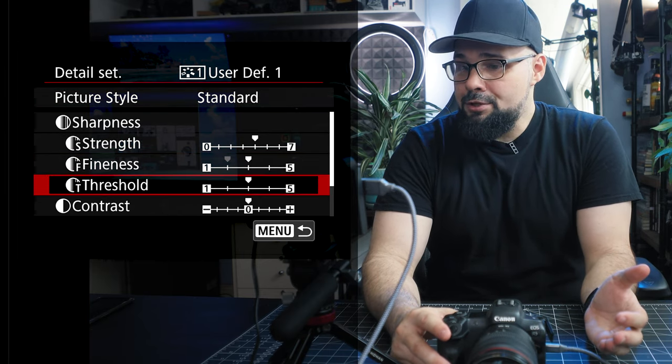Manual focus peaking settings. This is if you're using vintage lenses and you want to manually focus, you can turn peaking on. You can change the color. Oh, that's level, that's color. So basically when you focus, anything that's in focus will be, for me right now, I have it set to blue. So if I'm focusing on the model's eyes, they'll turn blue and I know that the vintage lens is in focus. So that's focus peaking. That's probably a separate video if you want to shoot with vintage lenses.